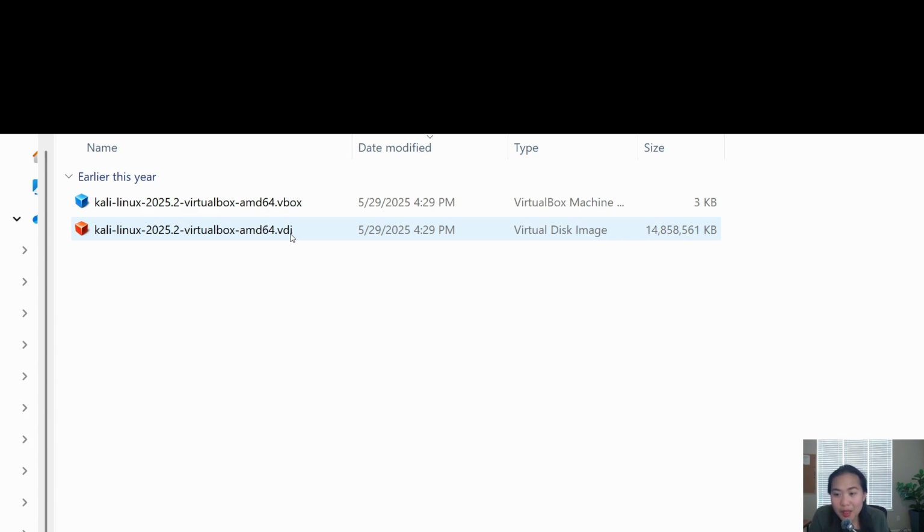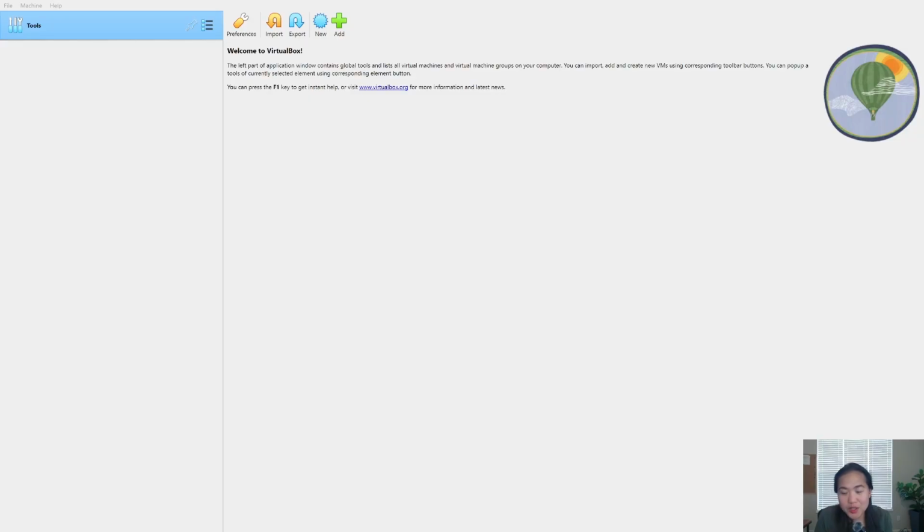Now we are going to install this inside our VirtualBox. So I have a YouTube video on how to install VirtualBox or virtual machine in your computer. You have to check that out in order for you to learn if you don't know how to install a virtual machine or VirtualBox. All right. Okay, so this is our VirtualBox. All right, so we are going to install the Kali Linux that we downloaded inside our VirtualBox because we don't want to use Kali Linux as our base operating system, but instead we will run it inside a VirtualBox so it will not intervene with our existing operating system, which is Windows.